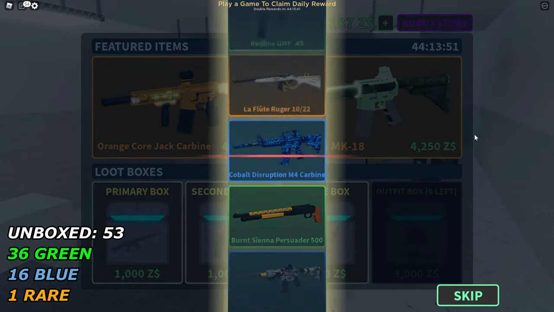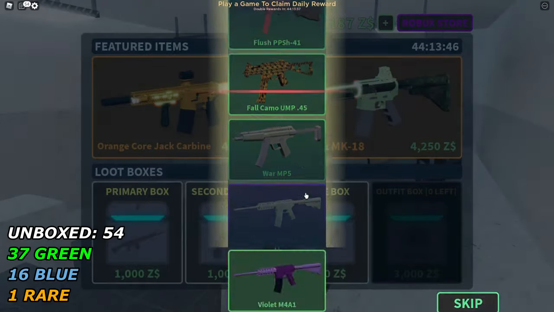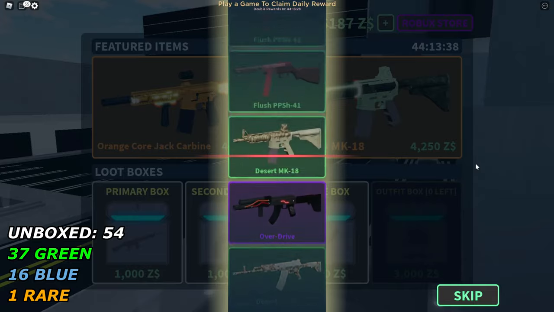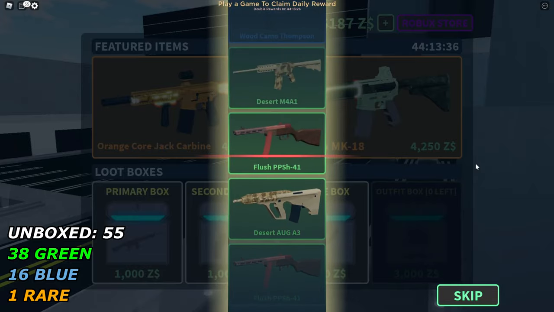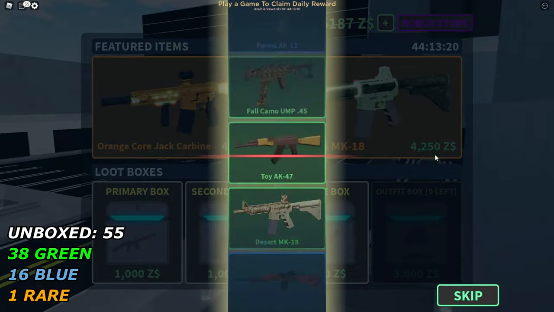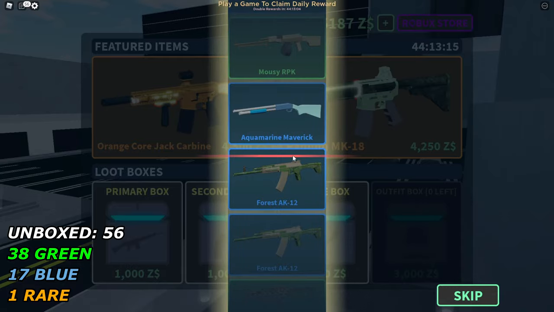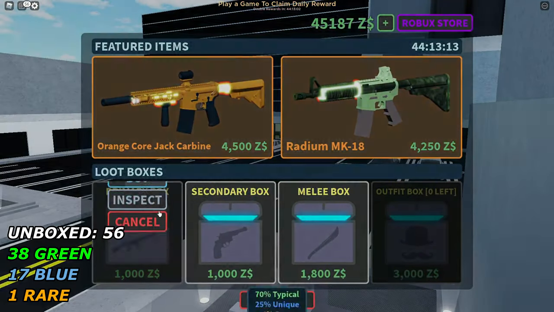We got quite a bit of mythics in this crate. There were 2 of them there. The gold M4, and the other one was a wire. Another mythic, but I don't know what that one is. That was a cyber overdrive or cyber drive. Another green and blue crate. Fine by me. Build them up. Build up the inventory for this specific color, so we can get them rares.